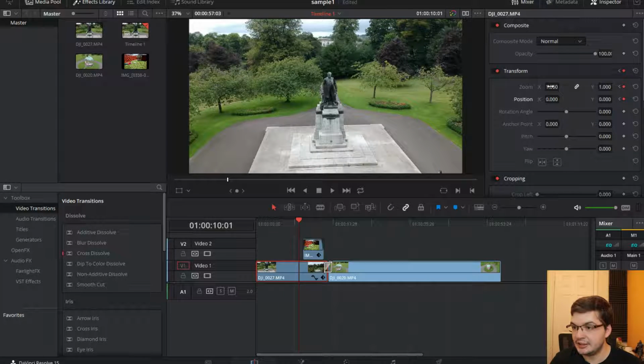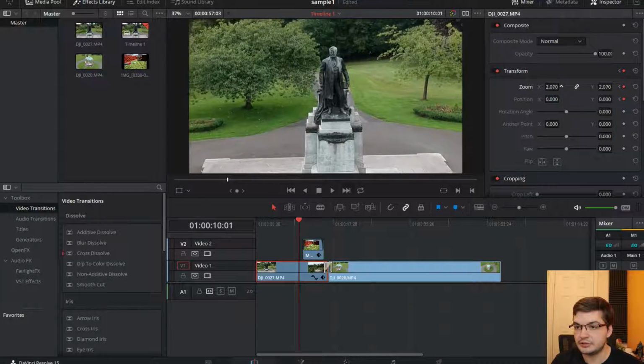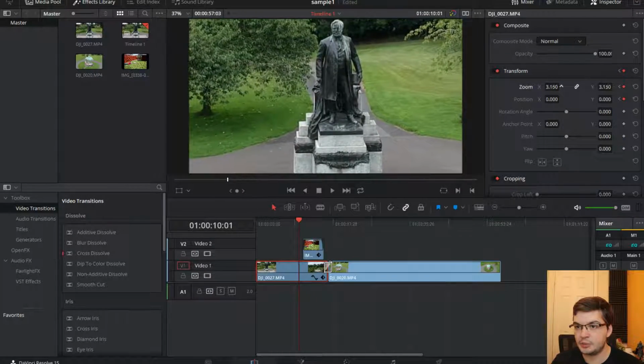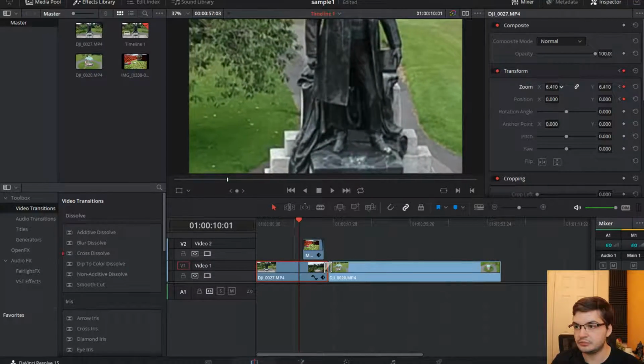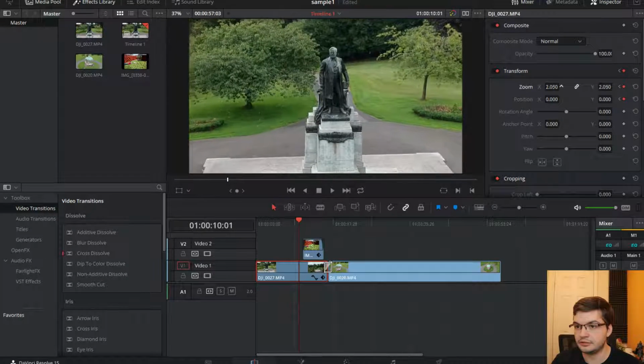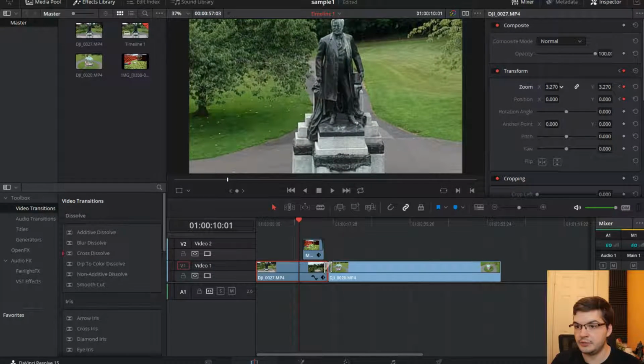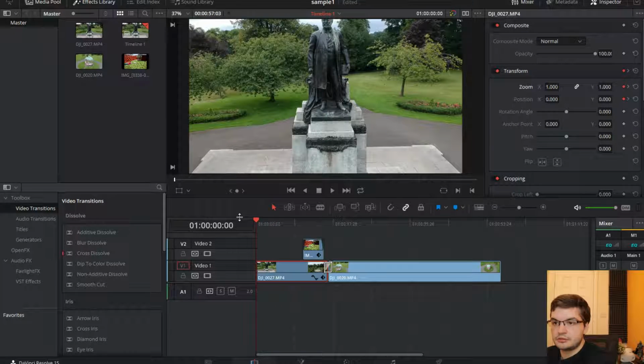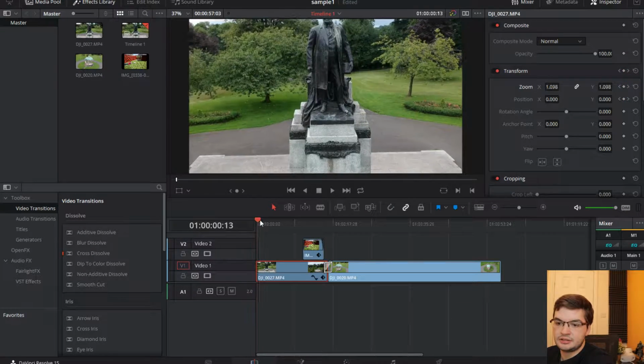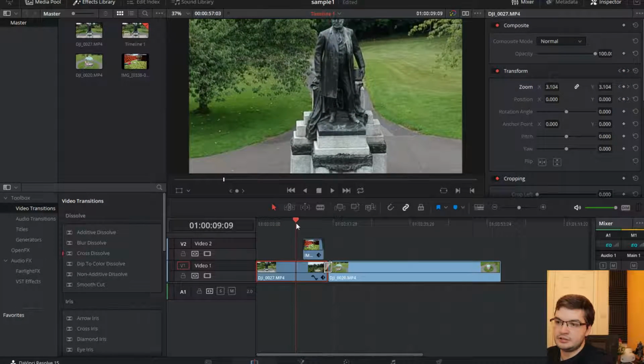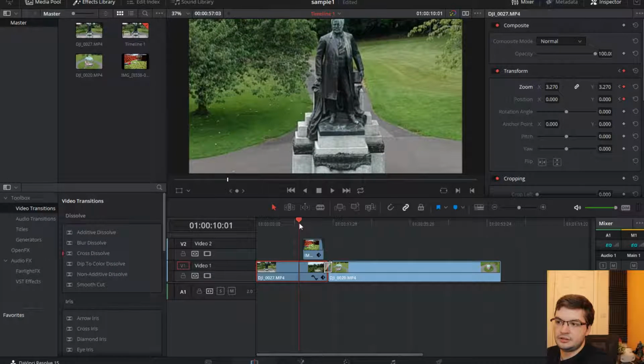What we can do again is set the zoom. So at 10 seconds we want him to be about there. I think that's about right. We'll do a quick check. If he's this size there, and about that size there, that's probably about right.